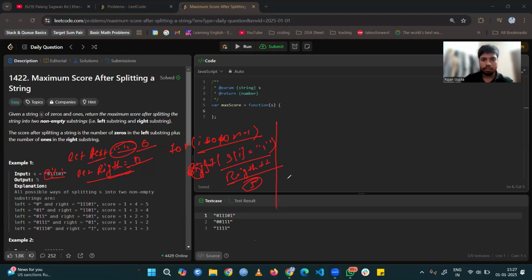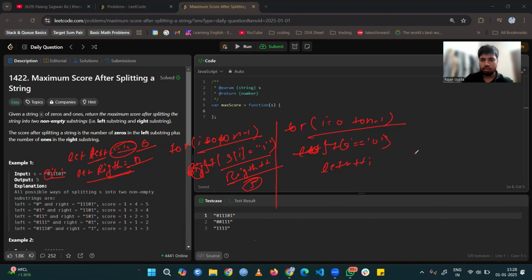After that, I will continue with another for loop, i equal to 0 to n minus 1, and again, if s of i equal to 0, then left plus plus.